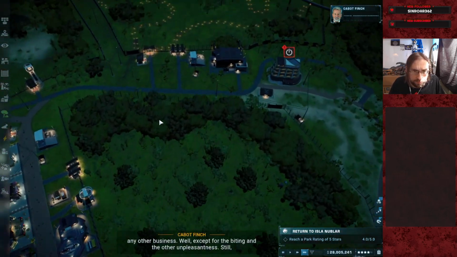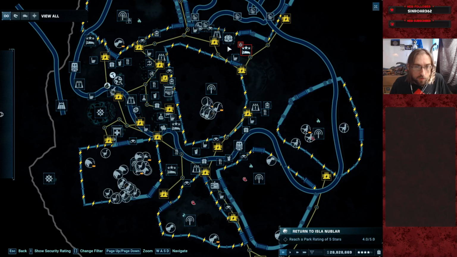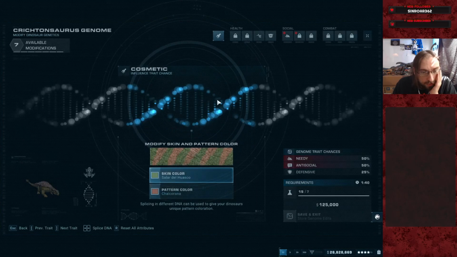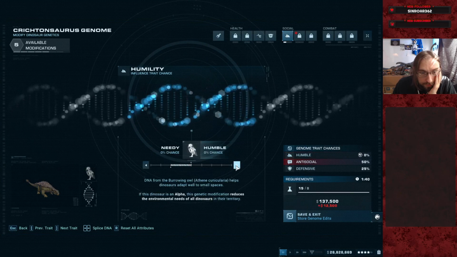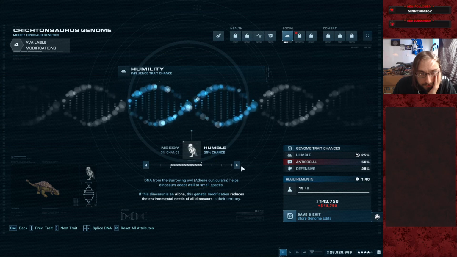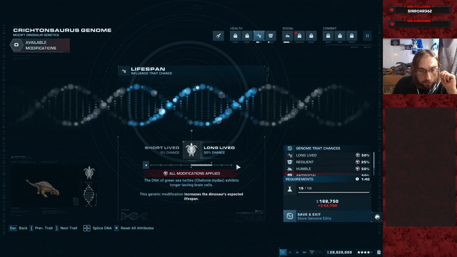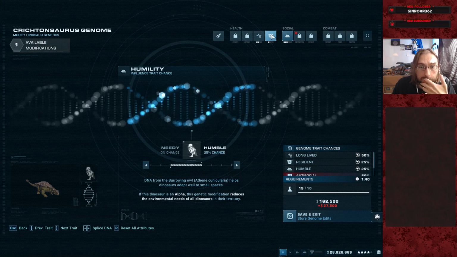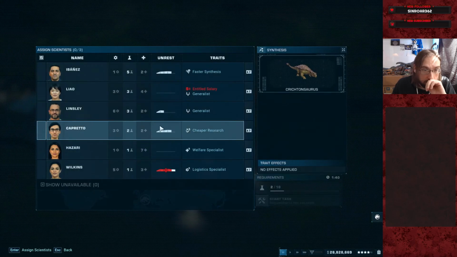Not that different from any other business. So we'll wait for that. Let's get our little friends out now. We'll do some Crichtons. We'll have to see the genetic requirements when we actually modify them here, because it'd be good to get some multiples. We can roll for some humble. Let's just toss some stuff on here. I don't think humble's that important here. It's a high chance of lifespan. 10 genetics.